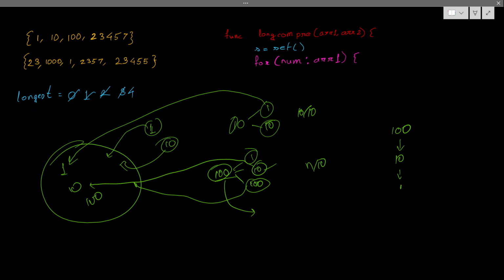Next, again I will take divided by 10. As 1 and 10 is not present already, 1 should be present there, and if I do divided by 10 again, it becomes 0. So 0, no need to check. Until my number is greater than 0, I'll check. I'll start dividing by 10 and check that my divisor is present or not. This is how we have to check. So hope you get it. Let me write the code, and it will be more clear, I guess.